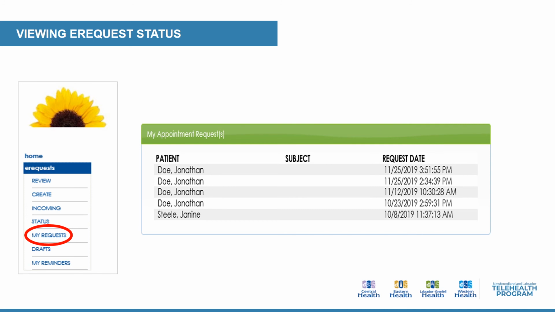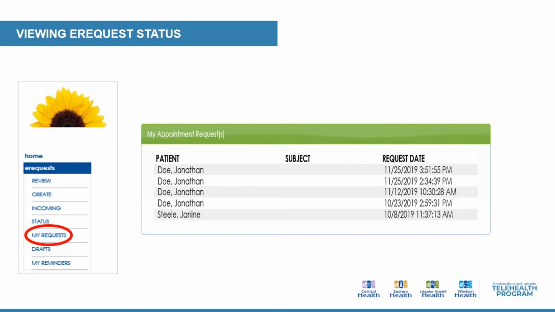Once you submit an eRequest, you may wish to view the status of the request. The following steps will provide further guidance on viewing your eRequests. There are two ways that you can review the eRequests that you have submitted.